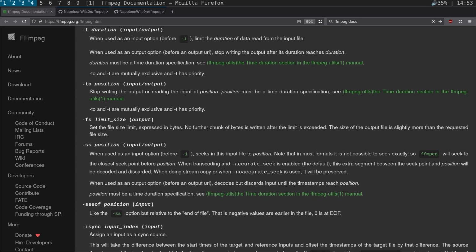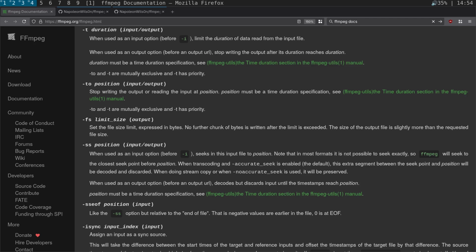And again, if you want to give it a custom name, you can just do -o custom name dot mp4 like that, and it will create a file with a custom name.